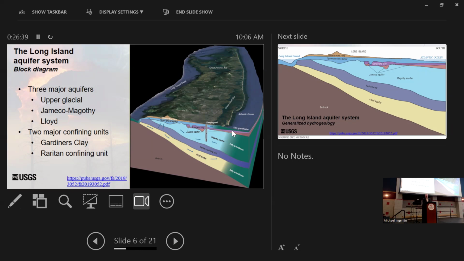Well, it's sustaining natural resources. It's sustaining the surface water features out there. You know, there are a lot of coastal plain ponds, kettle hole ponds, some major streams on Long Island trace their headwaters to the Pine Barrens, certainly lots of wetlands. And there is some water supply development in those areas.